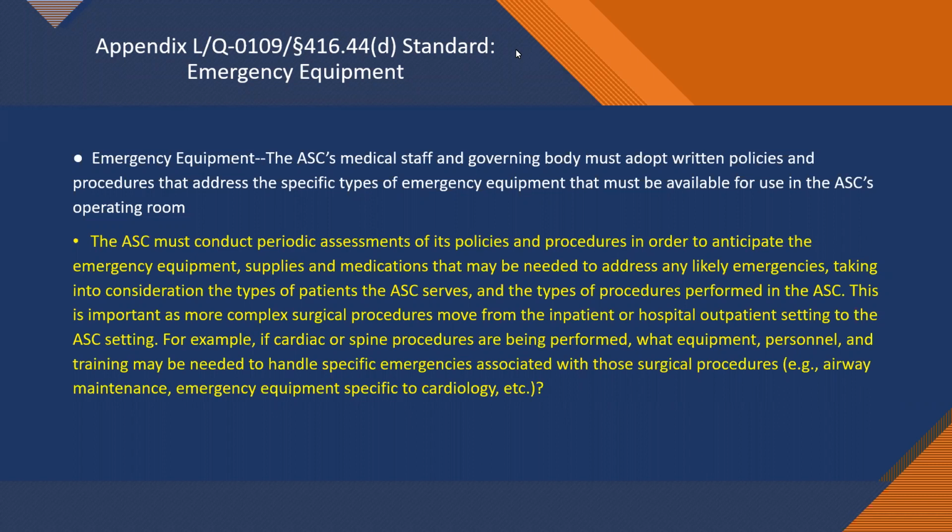So basically what they're saying is that you have to have a policy that identifies all of those supplies that are in your crash cart that are specific to the type of procedures you're doing in your center. And this policy needs to be reviewed on an annual basis with your updated maintenance. Make sure that your American Heart Association algorithms are the most current, which I think are currently 2019 or 2021, and your malignant hyperthermia posters are updated to the 2019 standards. Next slide.